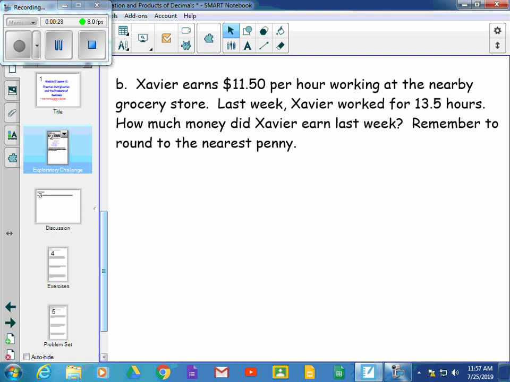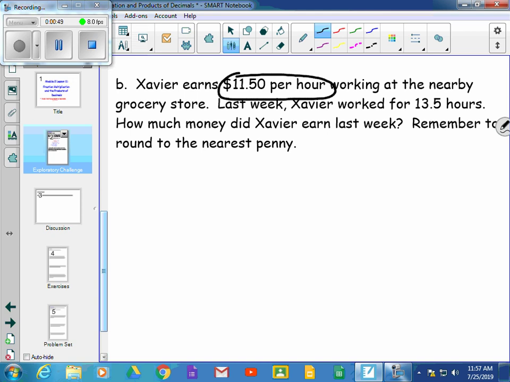Now, if you come upon a problem like this, you have to know that you're going to multiply. Yeah, I know that's what we said in our goal of this lesson, but what happens if you are not told that you're going to be multiplying? You have to understand why you're multiplying. If you see some information in there that is a rate, notice that's a unit rate. We can write rates as ratios. Remember back in the first module, we could say that that means 11.50 to 1.